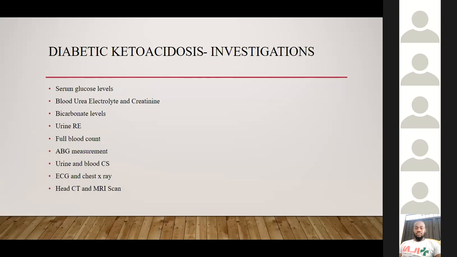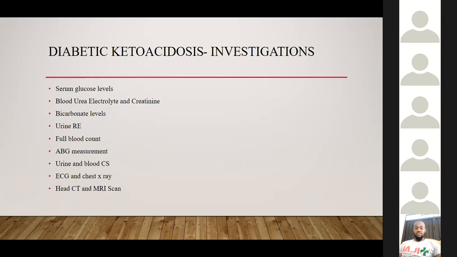Then you have to do a urine RE, which we've talked about already. You know the reason why you're doing the urine RE. You are looking out for ketone bodies, that's one. You are also looking out for the source of what is even causing the DKA. Remember, we said that stress of intercurrent illness. So if there's some bad urinary tract infection, which is causing a urosepsis or sepsis secondary to urinary tract infection, your urine RE will tell you. And that's one of the reasons why you need to do a full blood count also if you have any sepsis. Your arterial blood gases is very essential.